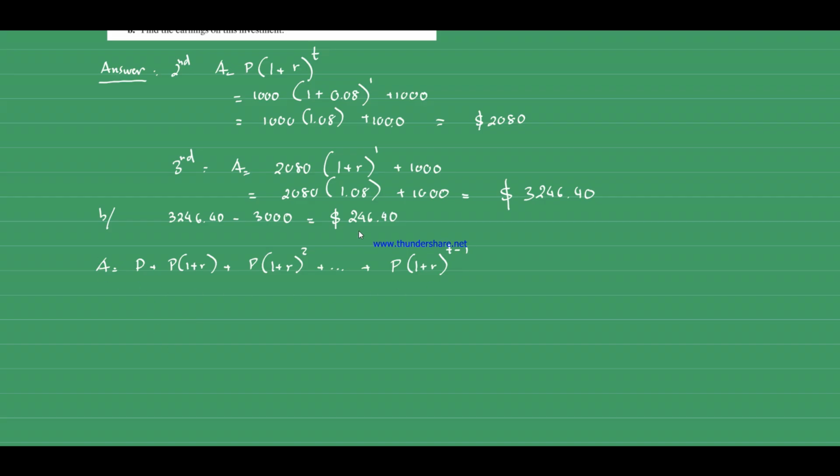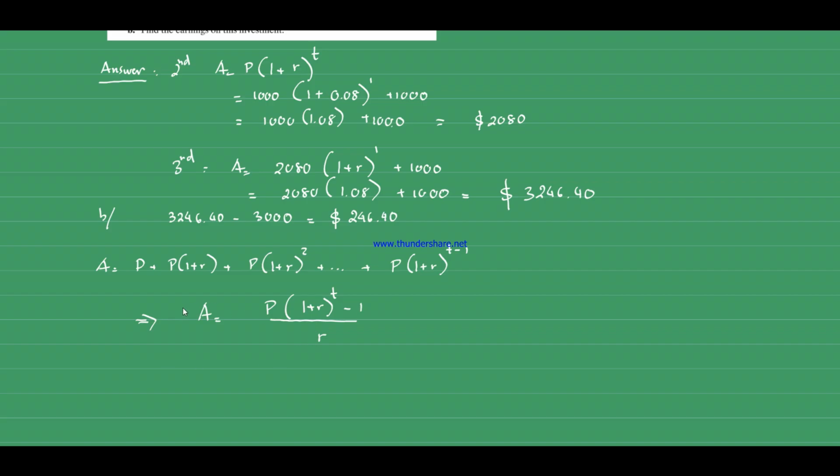Now from here, from the A here, we can get the formula: A equals P times ((1 + R) raised to the T minus 1) over R, where T is the number of years.